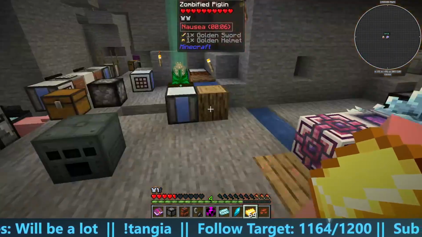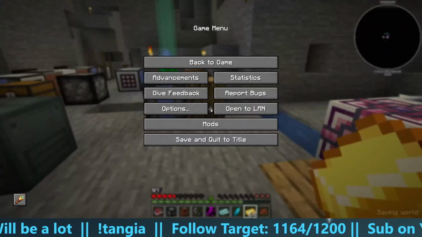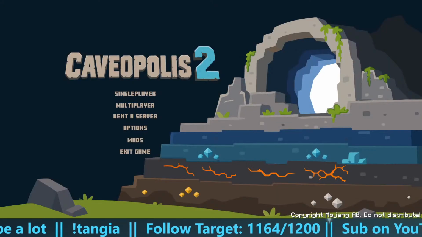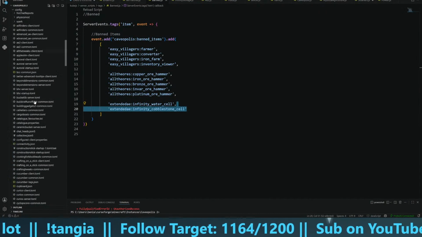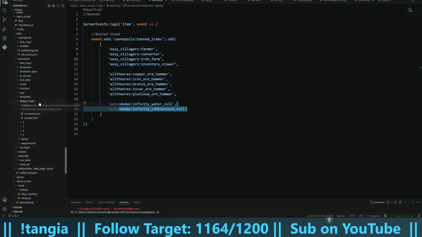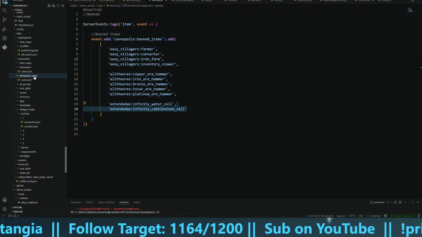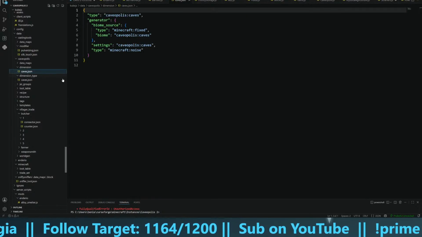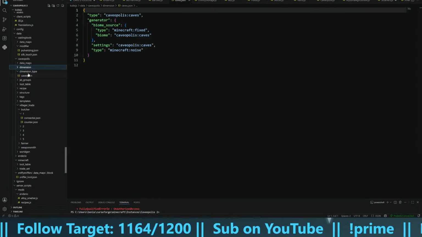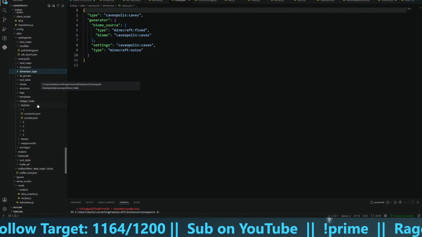Okay, so first thing, in the dimension, I'm pretty sure you can change whether piglins convert or not.